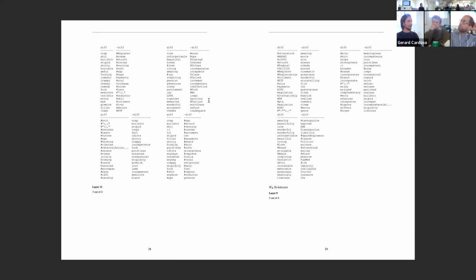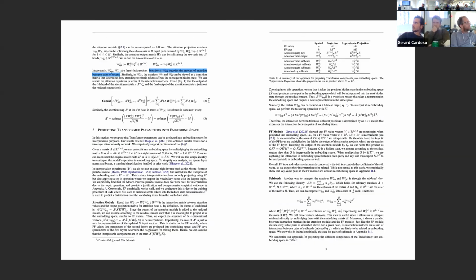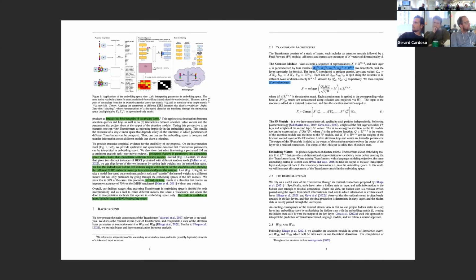Is a lot helped here by the fact that the internal representation stays the same dimension the whole way? You wouldn't be able to use the same matrix if there was some model where the internal representation changed size. What do you mean by internal representation? The hidden layers, basically what comes out of each layer. Yeah, because it's a repetition of the same attention. Exactly, and that's the interesting part of the residual stream.